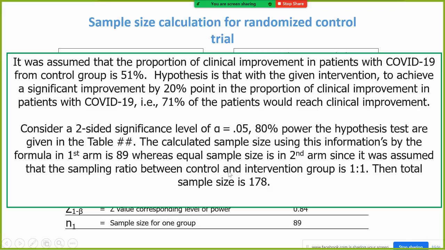Whereas equal sample size in the second group, that means the distribution of two groups is equal, that is 1 to 1. Then the total sample size is 178.